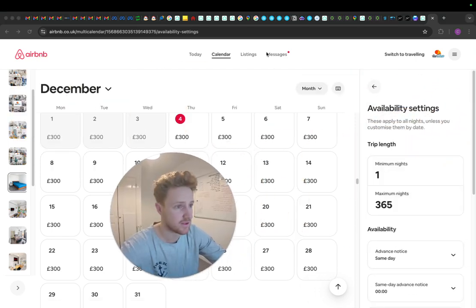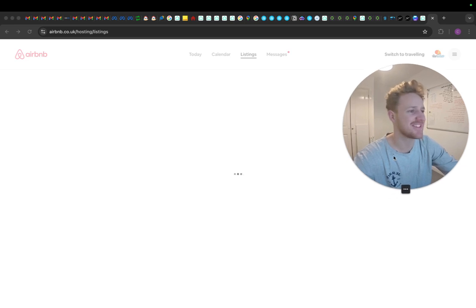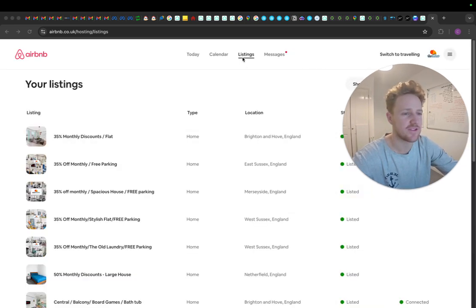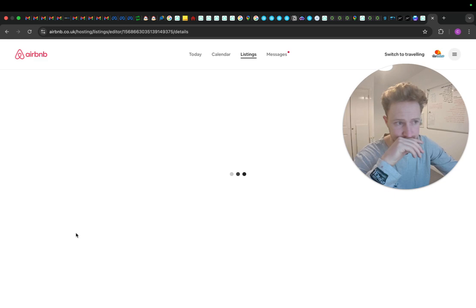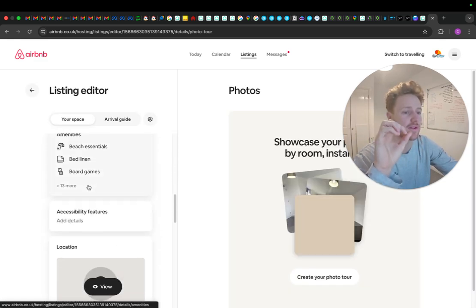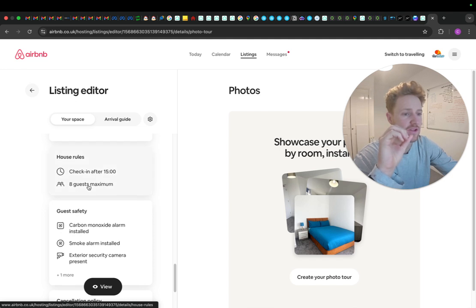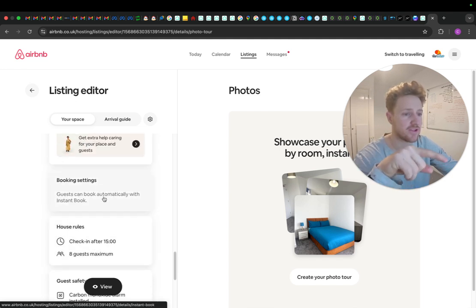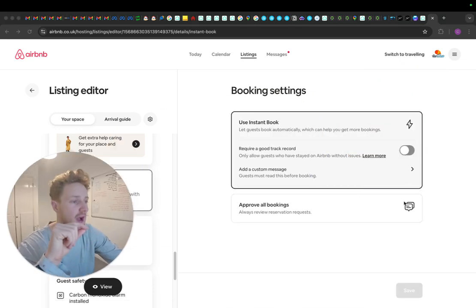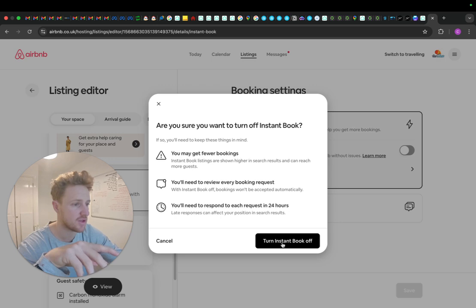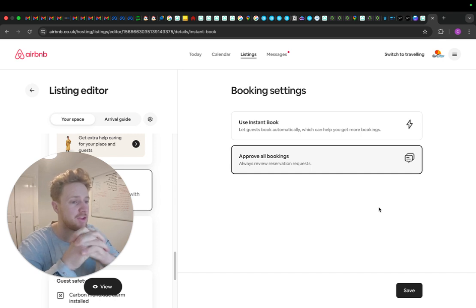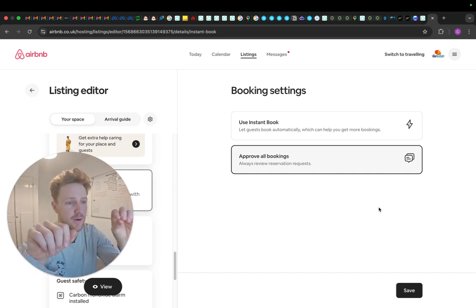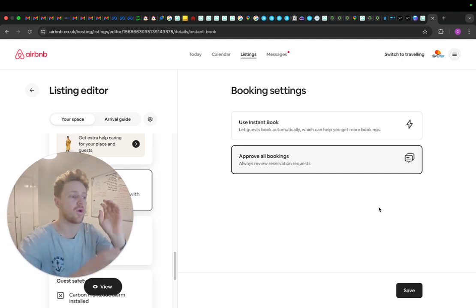First of all, kids, rewind. Kids, adults, whoever's watching this, you go to listings. This is obviously super important, the most important step. You've got to find your listing, the new one you've just made, and make sure it's on request only. You see right now it's on instant book. Turn this off right away. You do it by just doing that. Turn instant book off, and then it can breathe, because you obviously don't want this one to be on instant book, because your other one, your short-term listing, is always going to be on instant book.